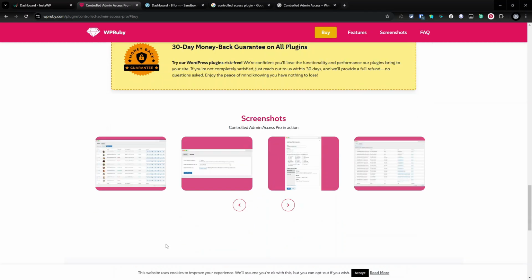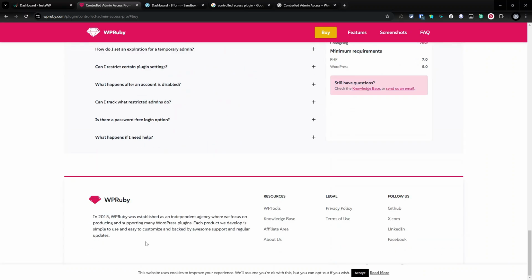It's not a plugin you're going to need often, but when you need something that does this and something that's designed to do it, this is probably what you'd be looking for. So I hope this helps you if you ever need that sort of granular control of limiting usability.